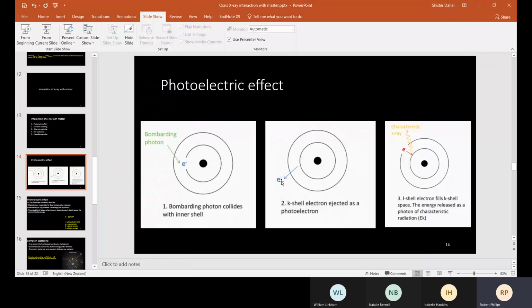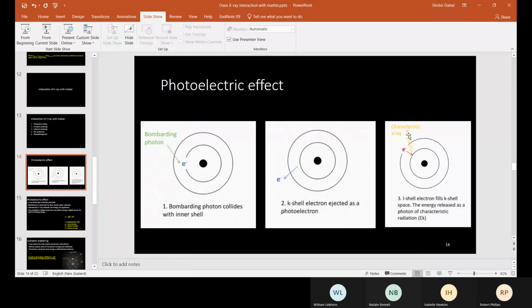Photoelectron, this electron is called photoelectron. Photoelectron is responsible for radiation dose. And the third important point is that when the electron is ejected from the inner orbit of the atom, there is a void here, and the atom becomes unstable. So the electrons from the upper orbit jump into the lower orbit, as in the characteristic X-ray. And the characteristic X-ray is released. That is a very interesting phenomenon.